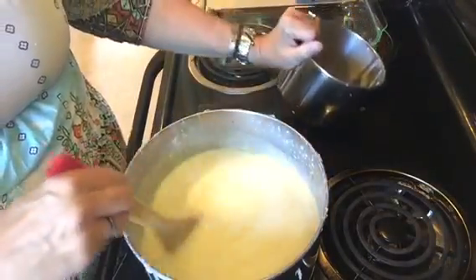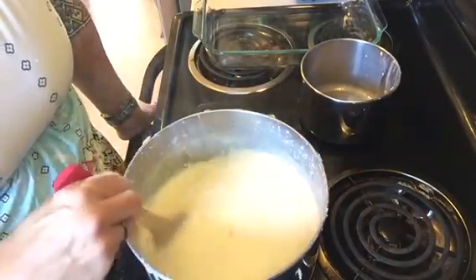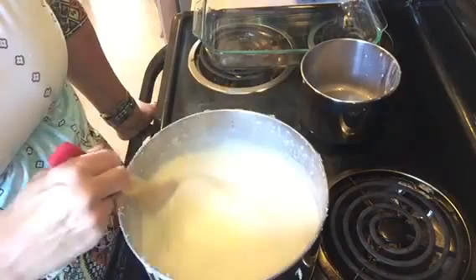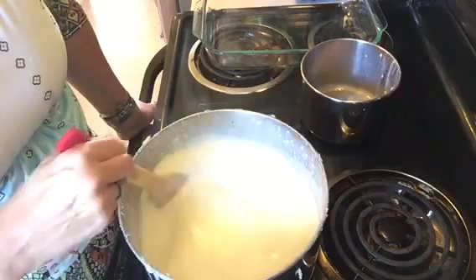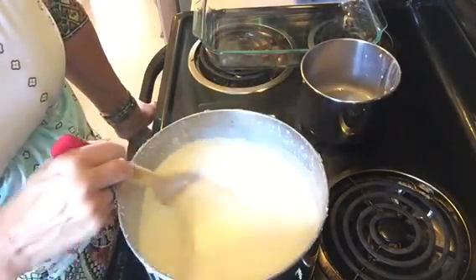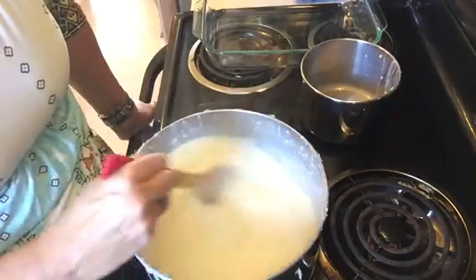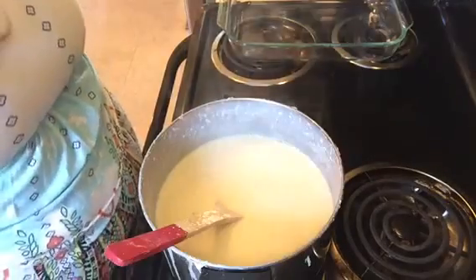On this part, you have to stir at least a couple of minutes. You need to stir and stir until this is the thickness that you want, because once you pass this step you can't go back if you don't have it thick enough. I'm going to stir this — it's fairly thick now — and continue stirring until I have the thickness that I want. Then we'll go on to the next step.